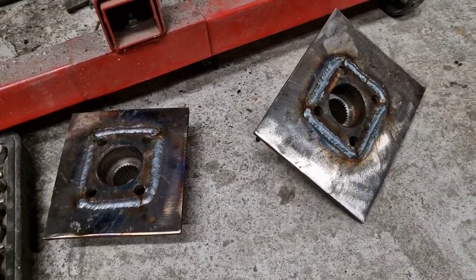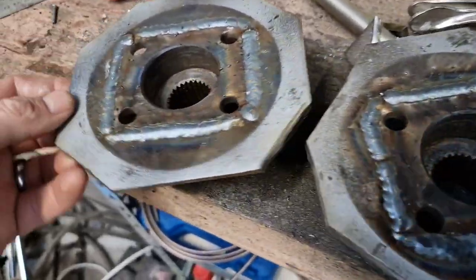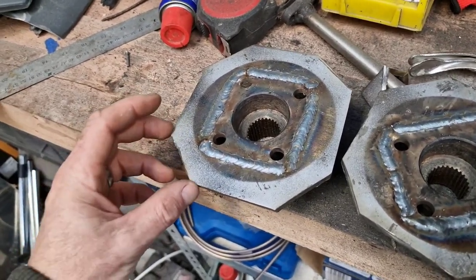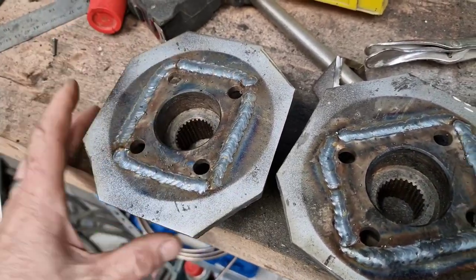Two are now welded and the bottoms are relatively flat — they are scaldingly hot as you can imagine. I've cut off the corners so when they're sitting on the lathe there isn't going to be a giant mass of material spinning out dangerously. Between now and then we can get the diameters turned back and get them flushed.